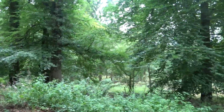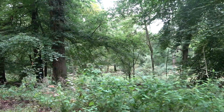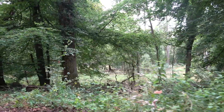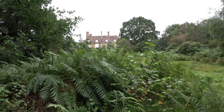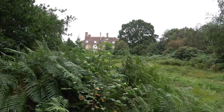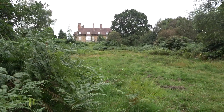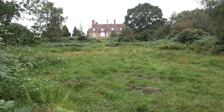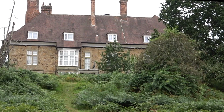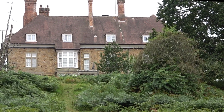Sun's not out yet today, which could be good, because it could mean that the lighting's better. The old camera struggles a bit when it's light and shade. Looks good then. Of course, being Parkinson's walks, we're not starting from where you're supposed to start. You're going to pay for that car park. So we're starting from Speech House, which is that building there. Reputed to be in the dead centre of the Forest of Dean.